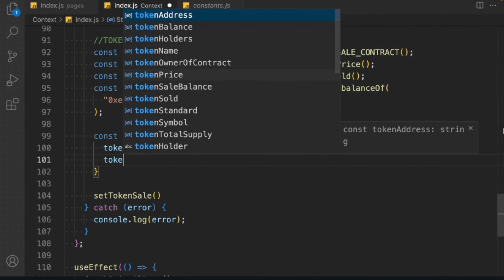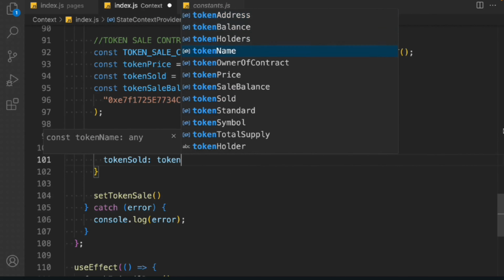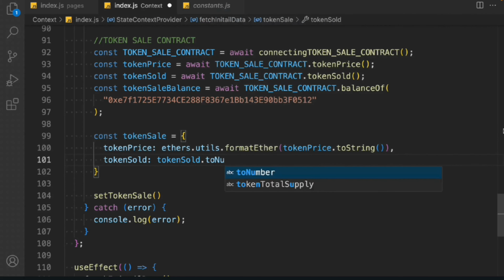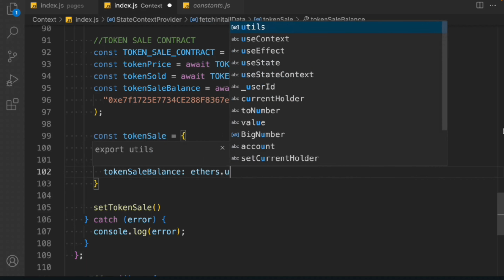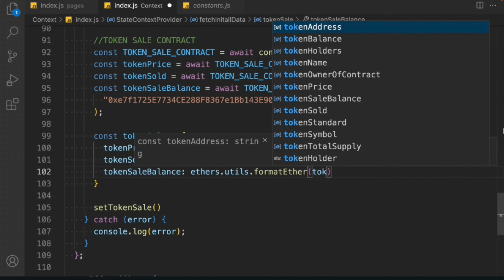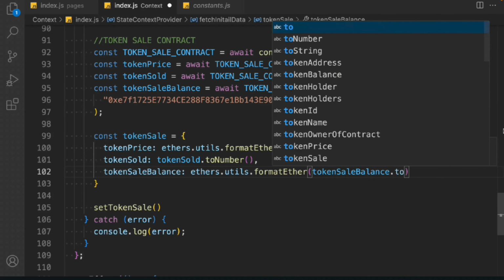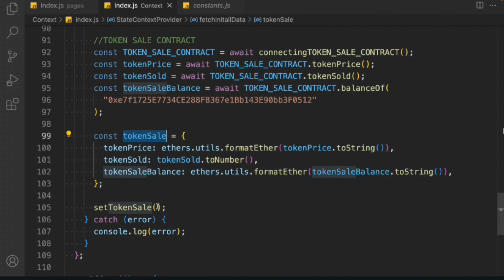Let's do the same thing for the token sold, and we'll say tokenSold toNumber, and this one is the token sell balance. We have to convert it, utils.formatEther tokenSellBalance, and we have to convert it. So it looks pretty good, and that's what we have to pass here. Save it.